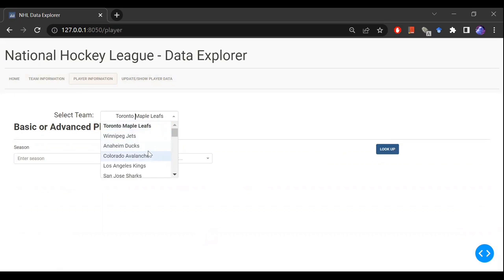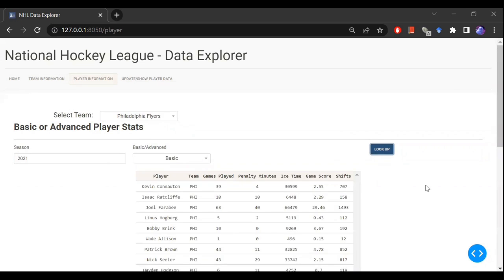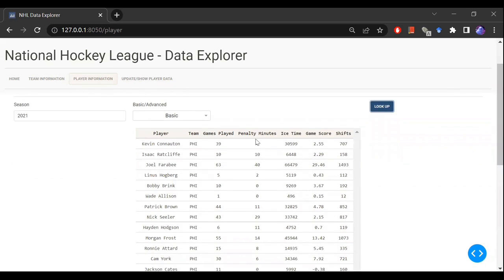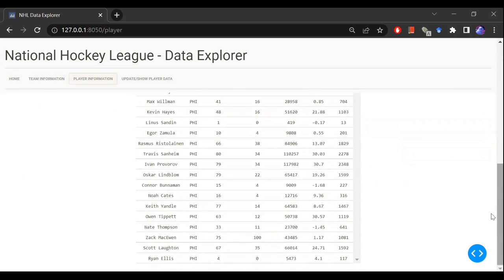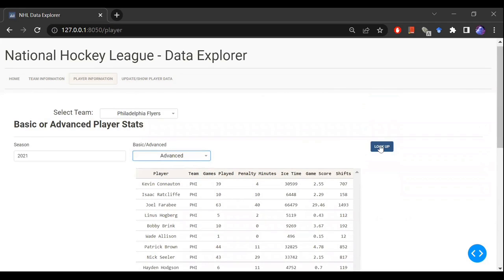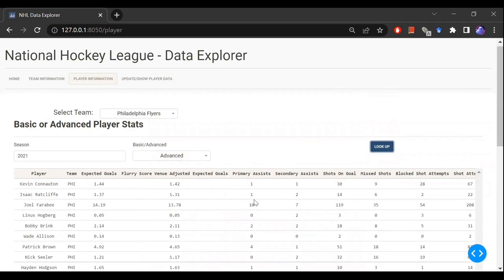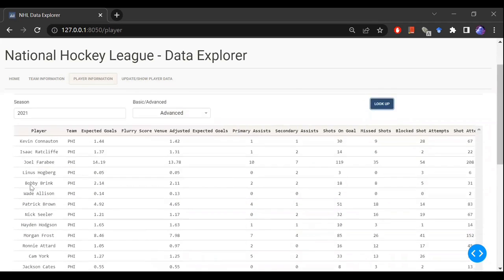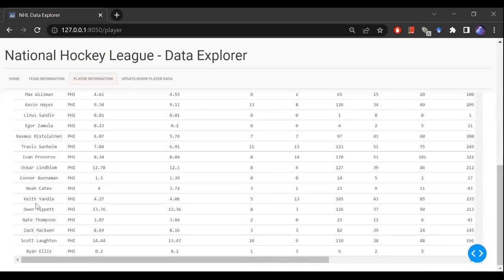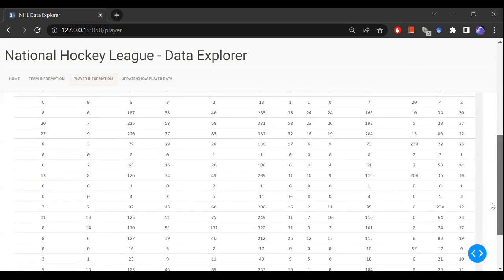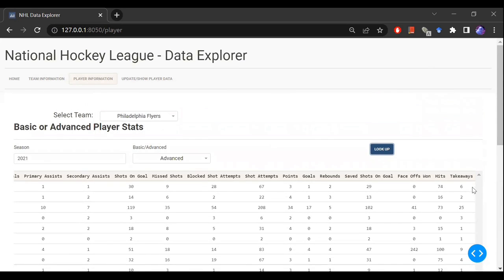After we select a team name and give a season number, we can either see the basic information, including the penalty minutes or game score of each team player in this team in table format, or also the advanced game performance data, like the primary assists, shots on goal, missed shots, etc., of each team player in this team in table format, as I show. Okay, that's the end of the demonstration of our interfaces.